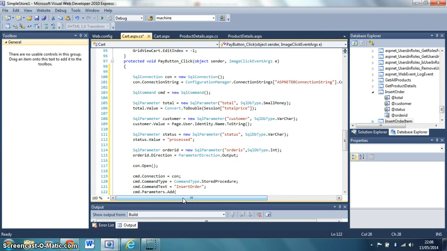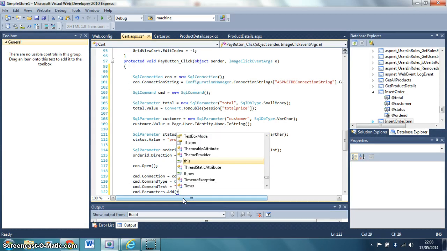So we're going to add all the different parameters. First we're going to add total.